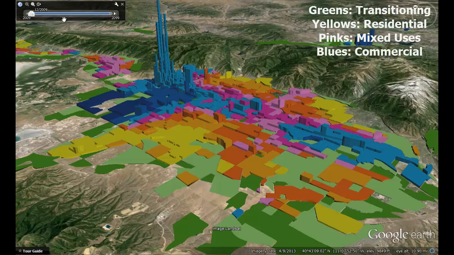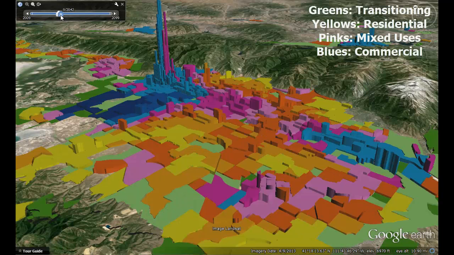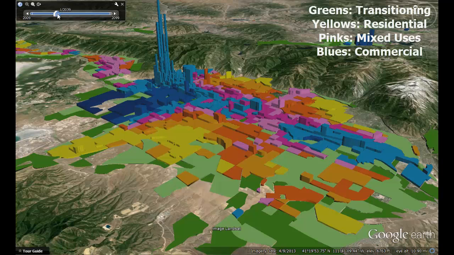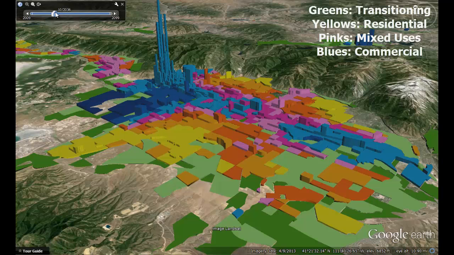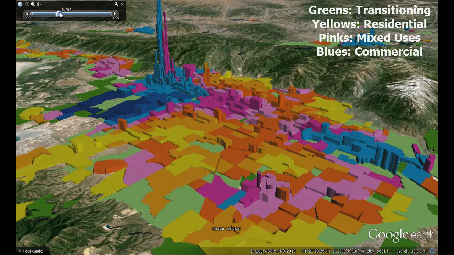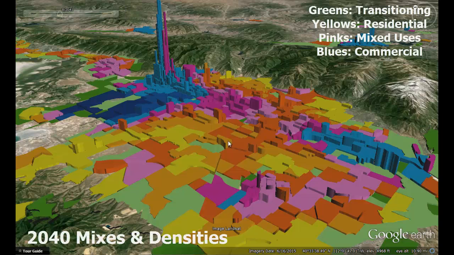So if I use this time slider, it can also be used as a scenario slider, I get to 2040 and you see the change. That's the change from 2010 to 2040, at least as the data is input to the travel models. So you can see how that works. A lot of pieces down here, Draper and Sandy, Daybreak in South Jordan. Some of these places are expected to grow quite a bit by then.